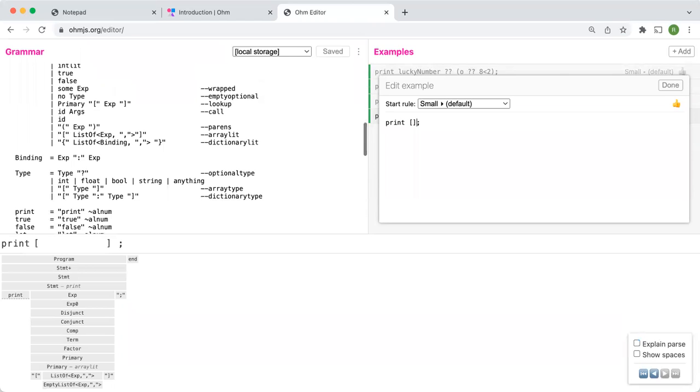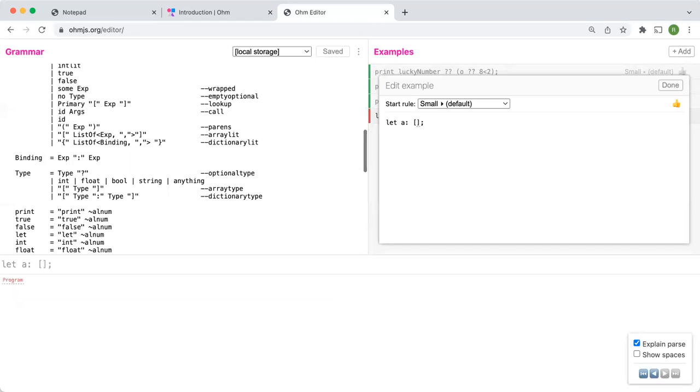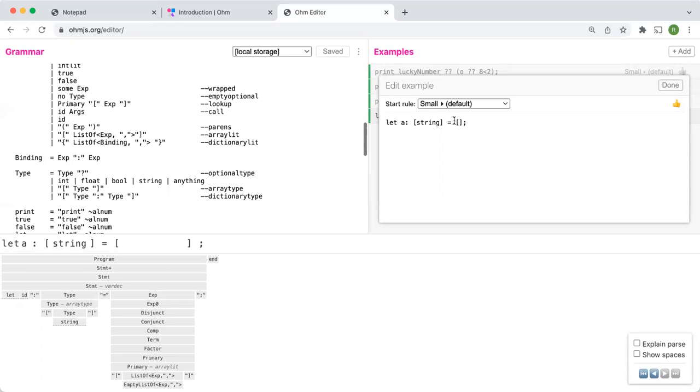This is array of anything, which is interesting because now if I were to say something like, let A be a string array, we now have an array of anything, and now this is a type constraint that says array of strings. We'll have to let our semantic analyzer figure out type compatibility rules. But syntactically, we'll like it, and we could see a case where this is a fine conversion.